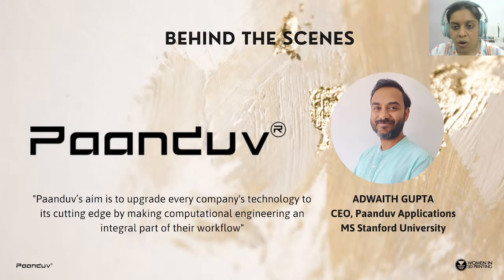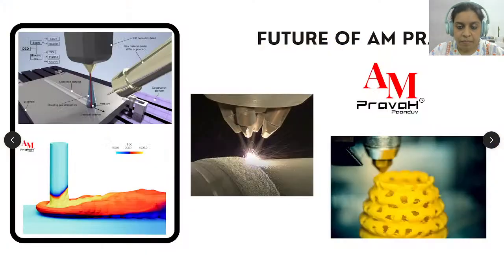So I would like to talk about the person behind all these recent advancements. He is Rimzhim Gupta. He is the CEO of Paanduv Applications. He is an alumnus of Stanford University, and he is also the lead developer of AM-PRAVA. He has a vision associated with AM-PRAVA which is not limited, and we are going to achieve it as soon as possible. Paanduv aims to upgrade every company's technology to its cutting edge by making computational engineering an integral part of their workflow.